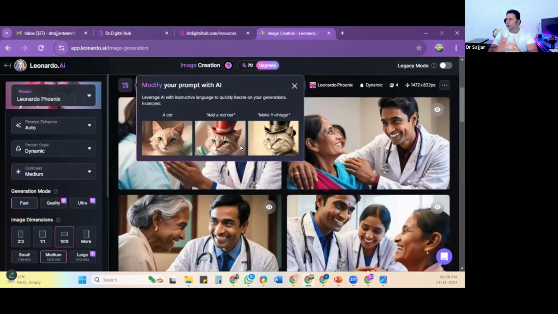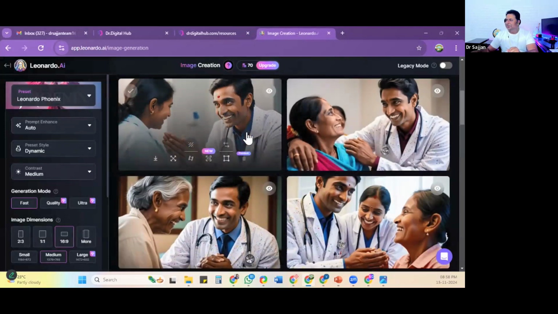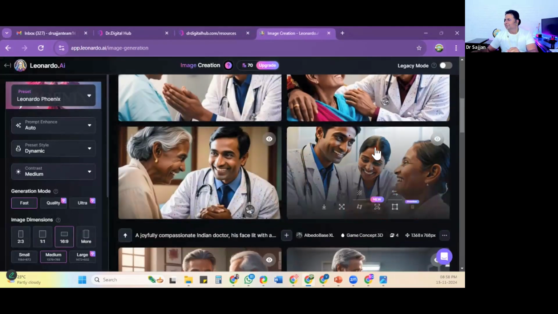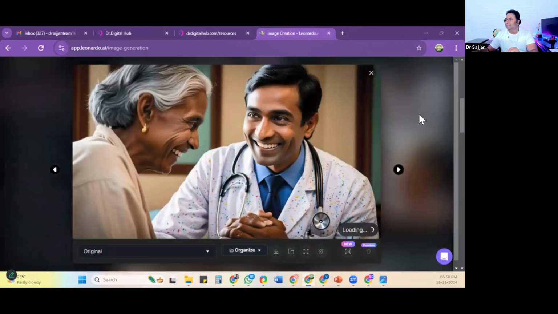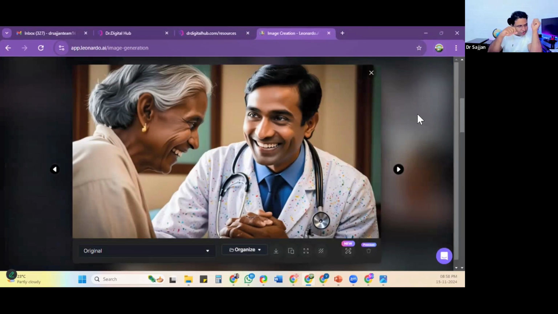It's a deeper model, so it takes a little bit of time. The detailing is good, but a few problems come up. This is a more close-up model. I think this looks better, but you can see the clarity of the image, I'm not sure. Yeah, I think you'll be able to see the depth and clarity given in this. Of course, you can change all this and do it better.